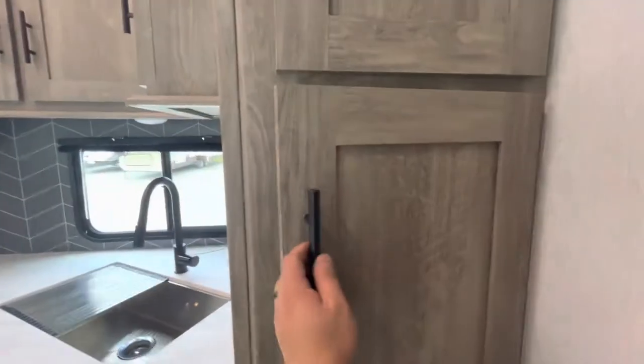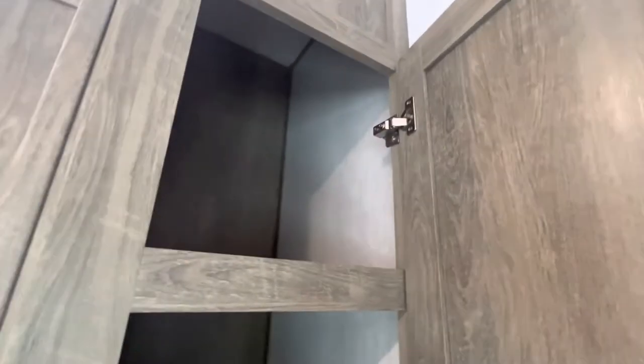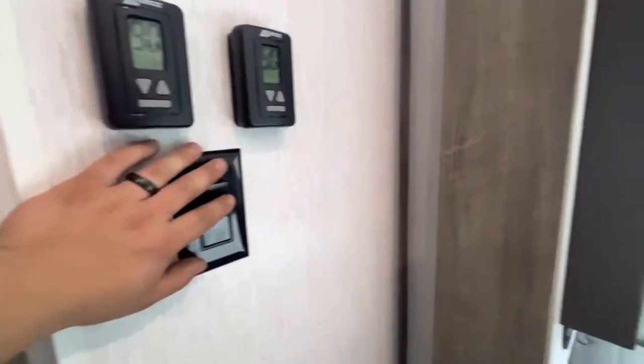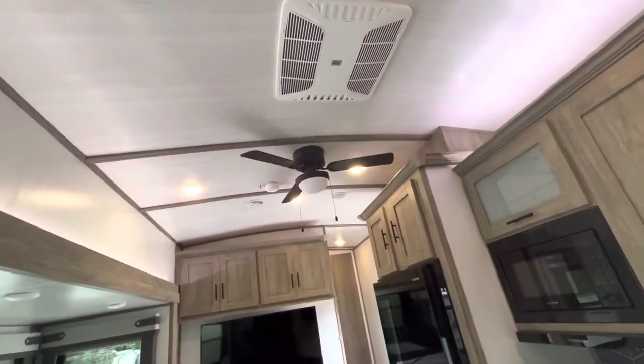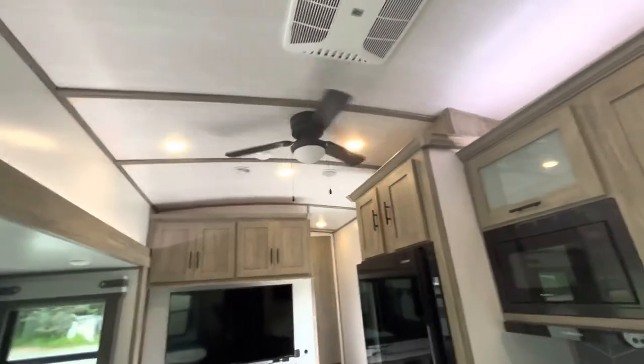Right here, you got like a little pantry area, or storage. That goes pretty deep. That's probably like 2.5-3 feet deep. Then you got a switch right here for the ceiling fan. Also has a light on it that you'll have to pull one of the cords for.